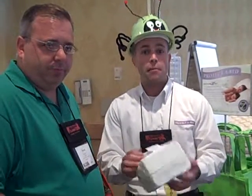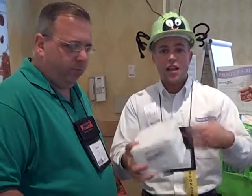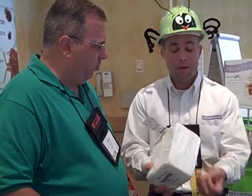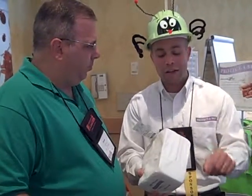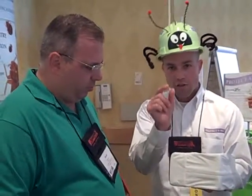Really, the Protecta Bed cover encompasses 3 different parts to be bed bug proof. The first is a bed bug bite proof material. Now we put the bite proofing on all 6 sides of the encasement. The reason we do that is if you have a mattress that you still flip over and rotate, like most folks do, you don't want to inadvertently lay on a side that's not bite proof, because bed bugs can actually go through and bite regular encasements. The next part that we do is we use what's called a micro zipper tooth. Now we actually had to invent this. The zipper teeth are so small and tight that even the tiniest bed bug can't weave its way through and sneak out of the encasement.